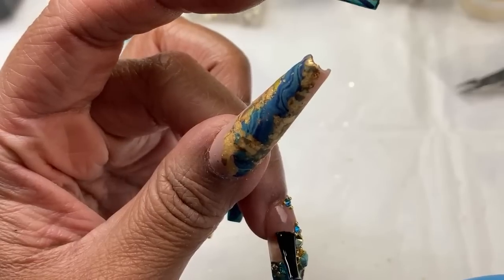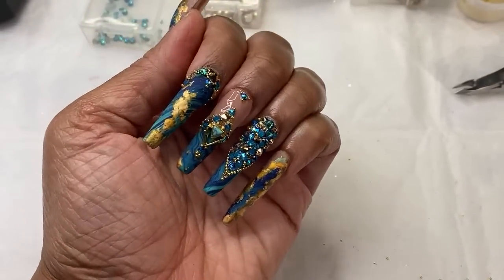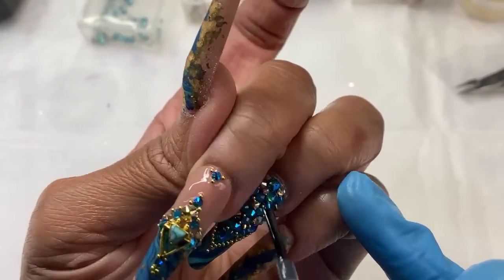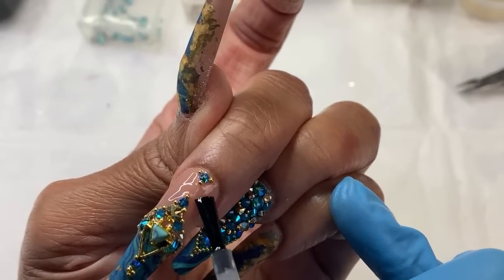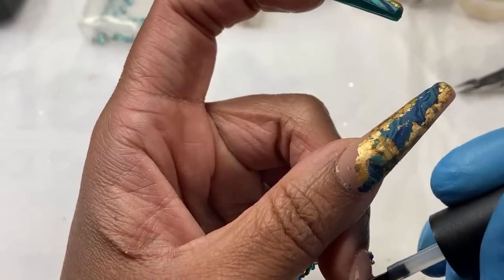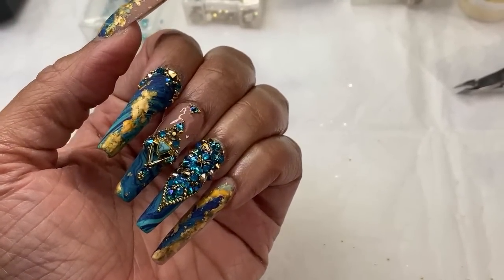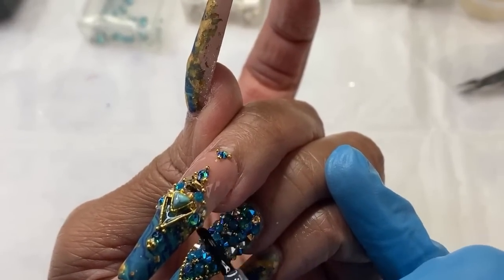And we're back. Okay, let's do that. That's a happy medium. I'm gonna do the nude part shiny and leave the foil part matte. I think that looks better. And I'm just polishing right back over it.